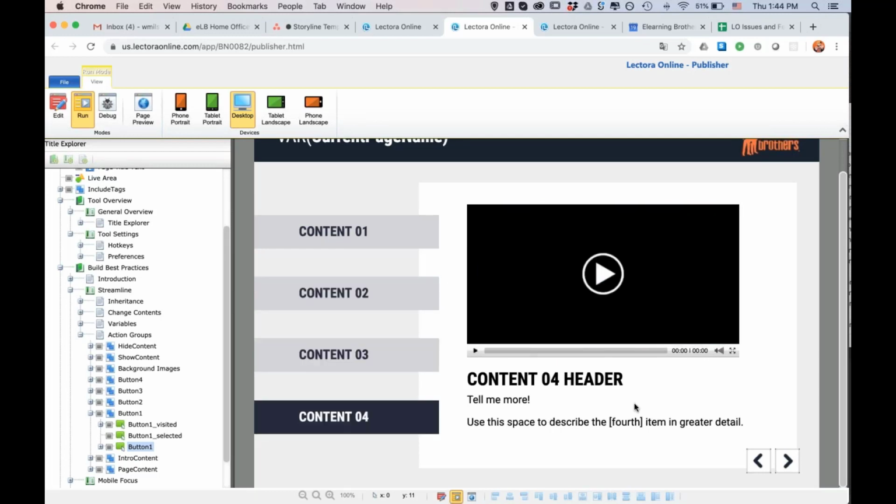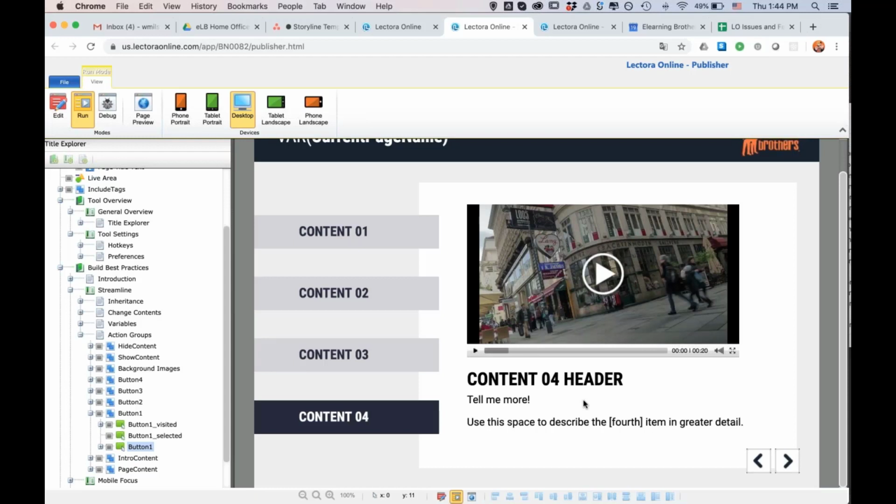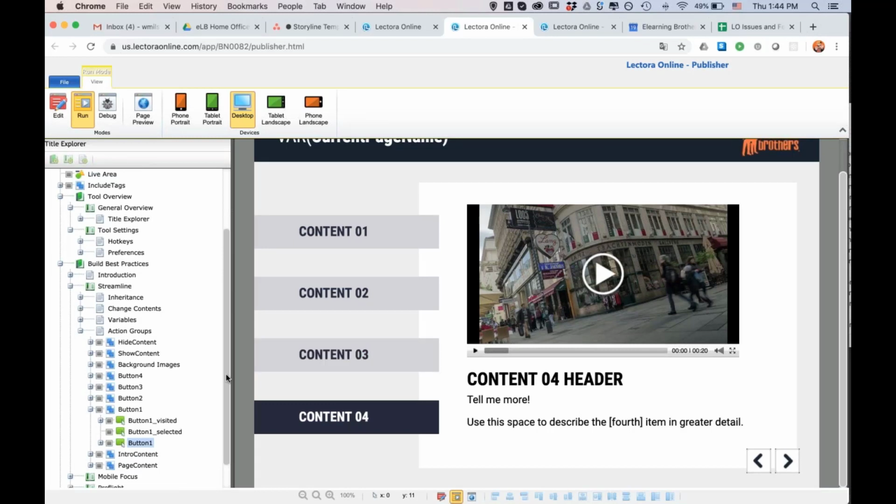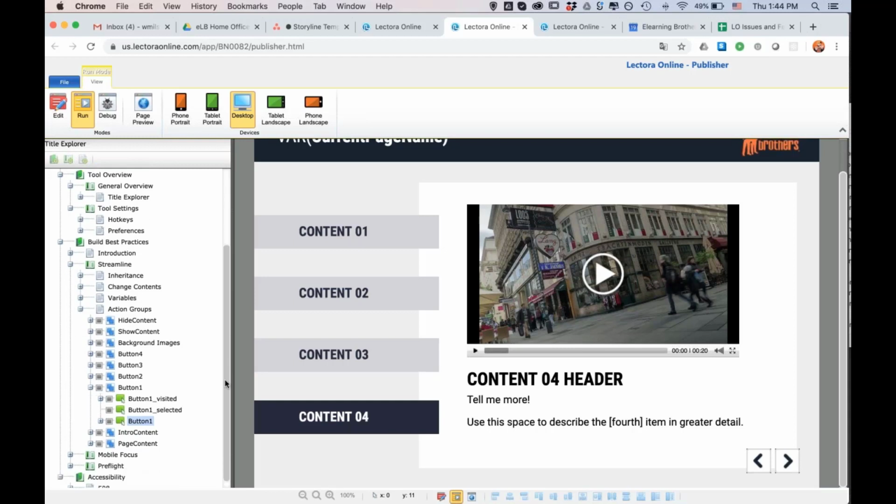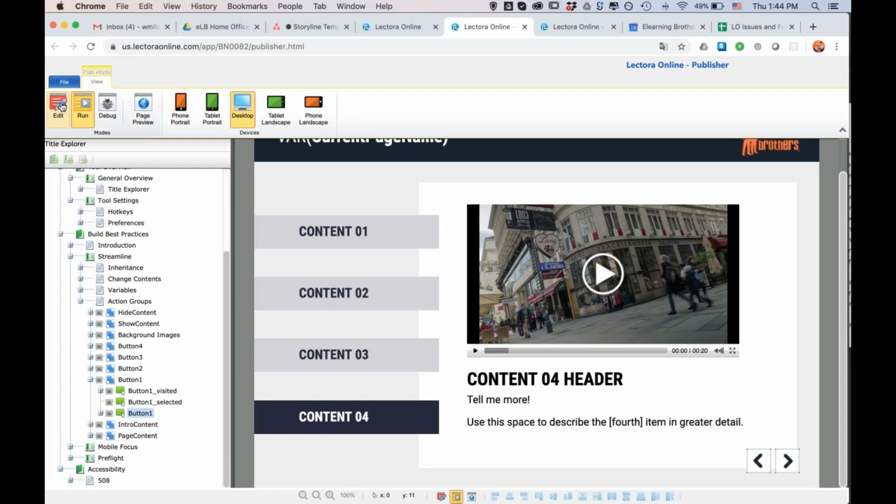If I were to build that out in a standard method, really, I would have a bunch of duplicate actions on all these buttons, because all we're doing is clicking each button and having content and media show.